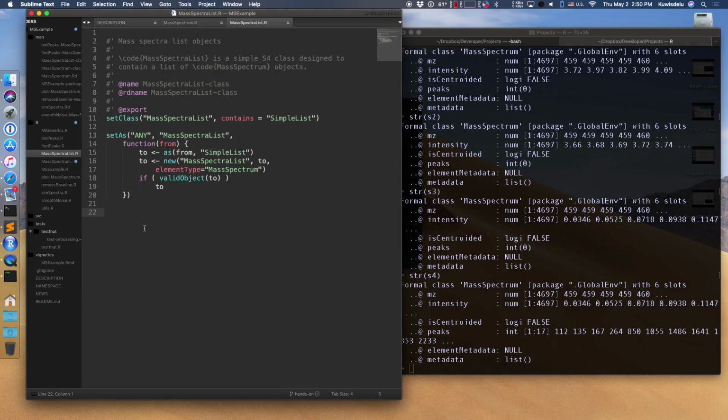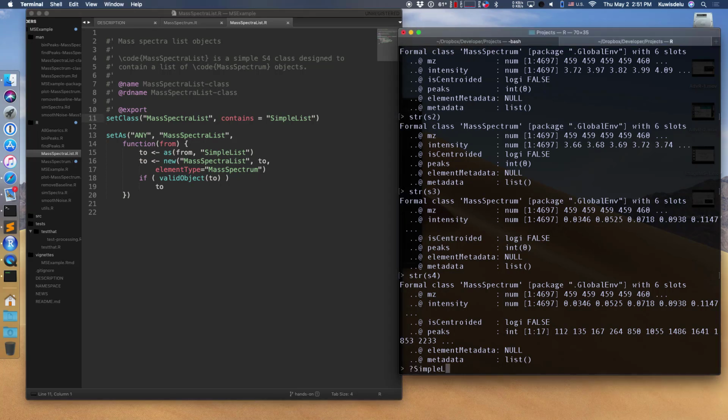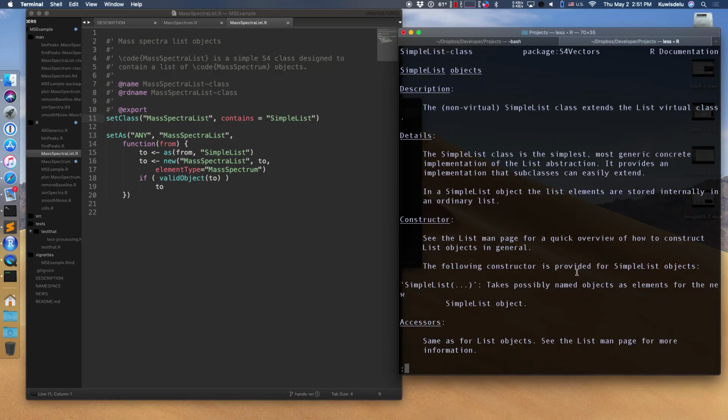So here I'm just going to create another class called mass spectra list, so that if we have a list of a bunch of mass spectra, we can do something that is aware that those are mass spectra and not just an ordinary list. This inherits from simple list.